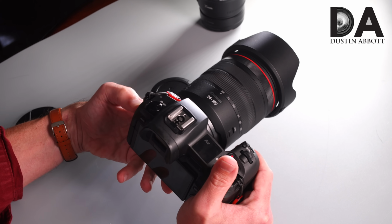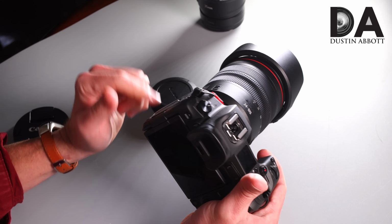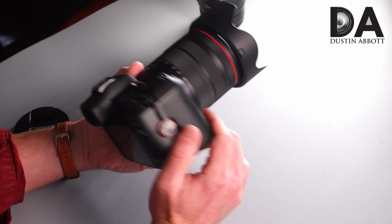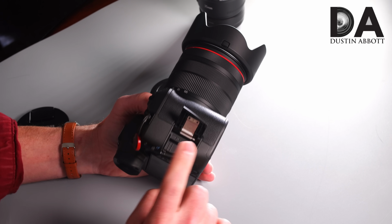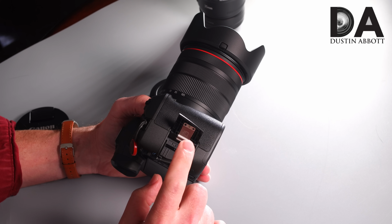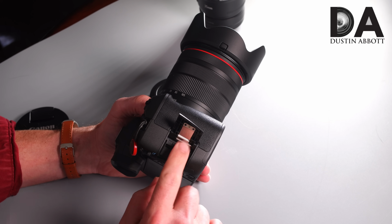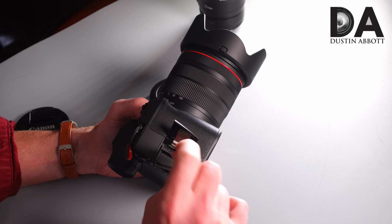I don't see why Canon has to make this accessory driven when everybody else is able to power them off of pretty much anything. Another bit of a fail here for a lot of shooters is that there's only a single card slot here. I'm sure there will be future bodies that have multiple card slots, but there's only one SD slot right now.